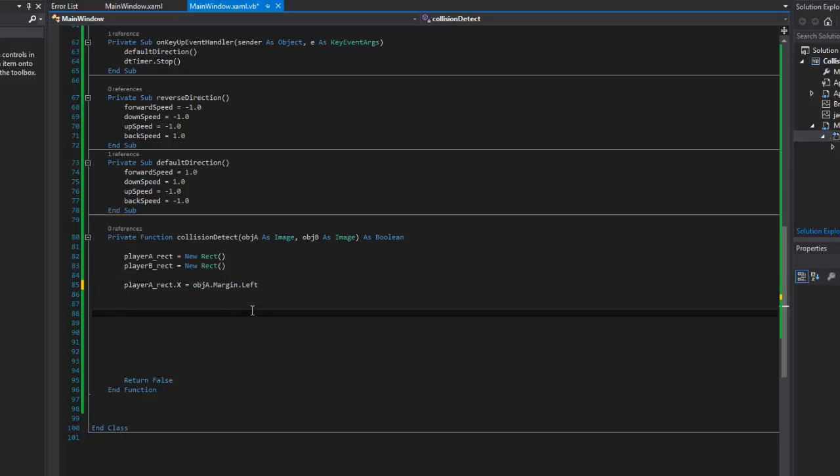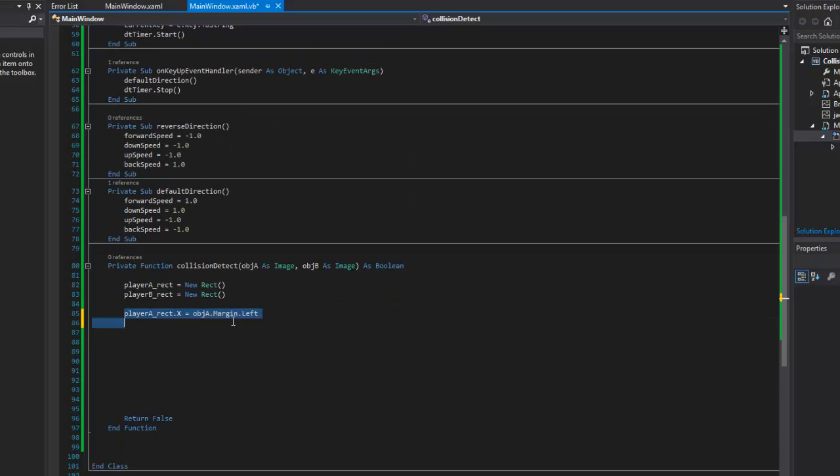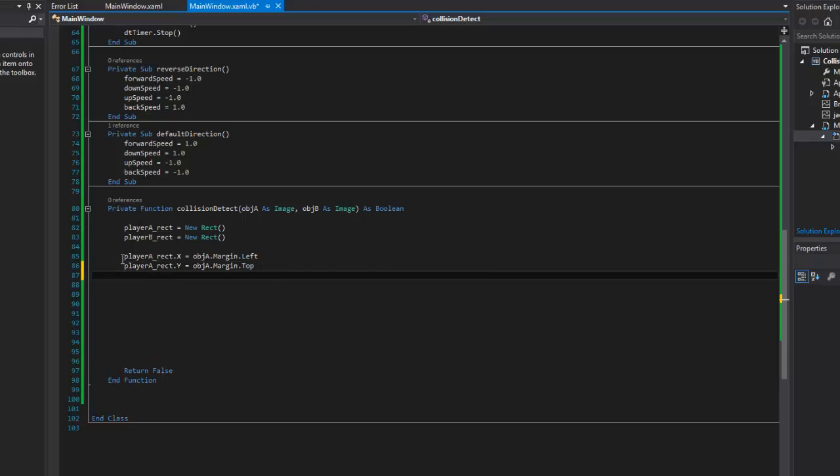We'll do it singularly, right, because the thickness won't return double. Alright, so we'll use the left directly, and then we're going to do the same thing with the Y. And this is going to be the margin top. Now what I want to be able to do is create the size of the rect.